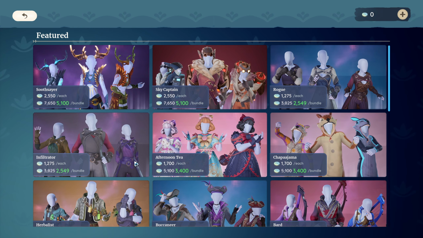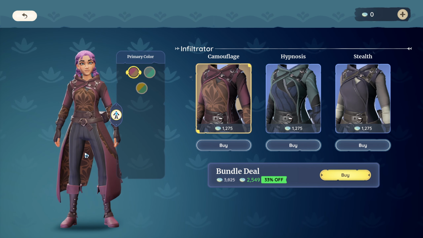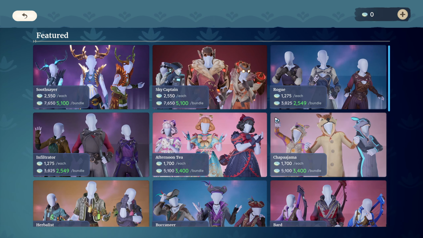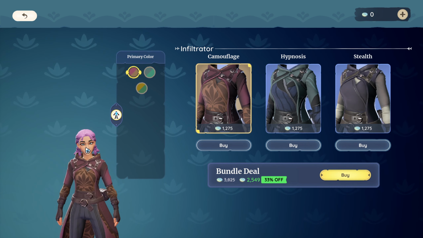So, not a bad price for that one at all, considering you get three colors of each type. And I do like how it buckles at the top. Let's look at Infiltrator. Okay, now this one reminds me a lot of, real quick, that one, except it's not as low cut, I guess. And there's a few different aspects to it. So let's play around and see how different they look.